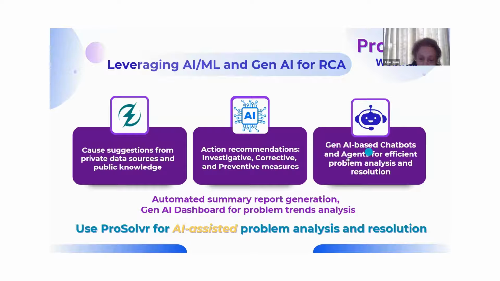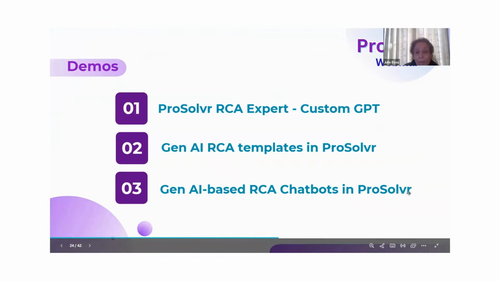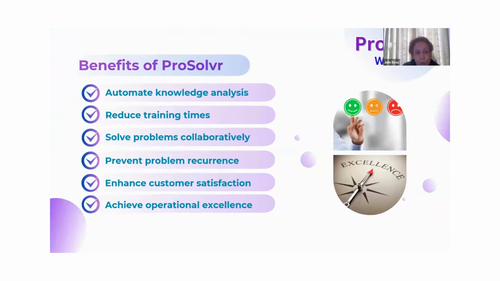And then also agents, which is the next frontier. Can you have an AI agent that can actually inform you that, hey, your reagents are having a lot of problems? What makes it an AI agent is that it operates autonomously and can be used to notify or even do surveys. So it's very powerful, and you can use, of course, our product. There are many demos, as I said. We don't have time to go over this right now.